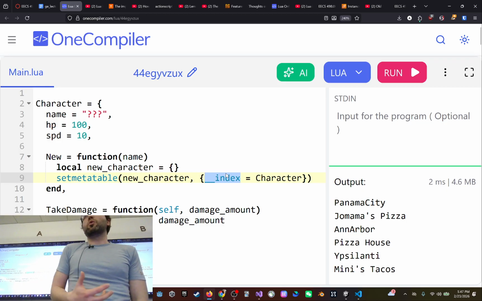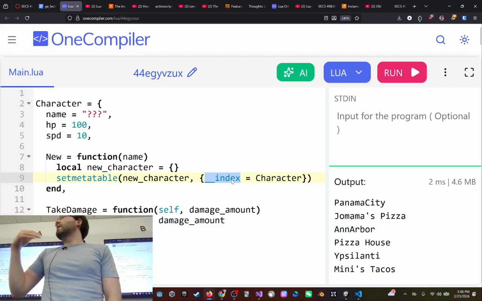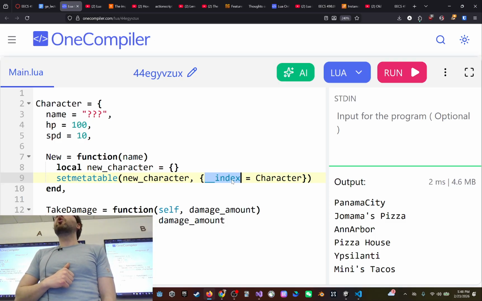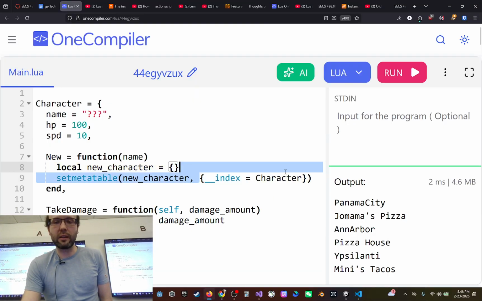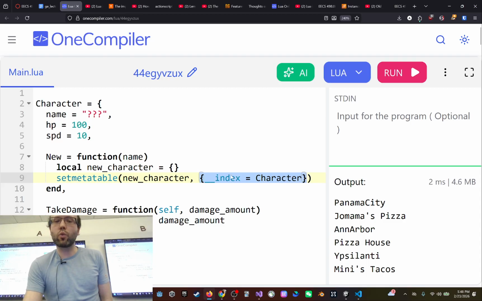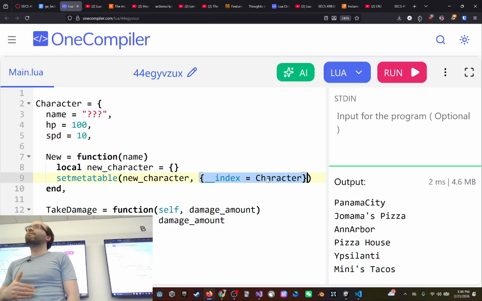Index, and this is kind of a really unfortunate name, is what tells Lua who the parent table is. So we now have an empty table with nothing in it, but we have given this empty table a metatable. The metatable is literally right here. It's in my highlight right here. It's a table because you can see the brackets, can't you? And it has one key in it, underscore underscore index.